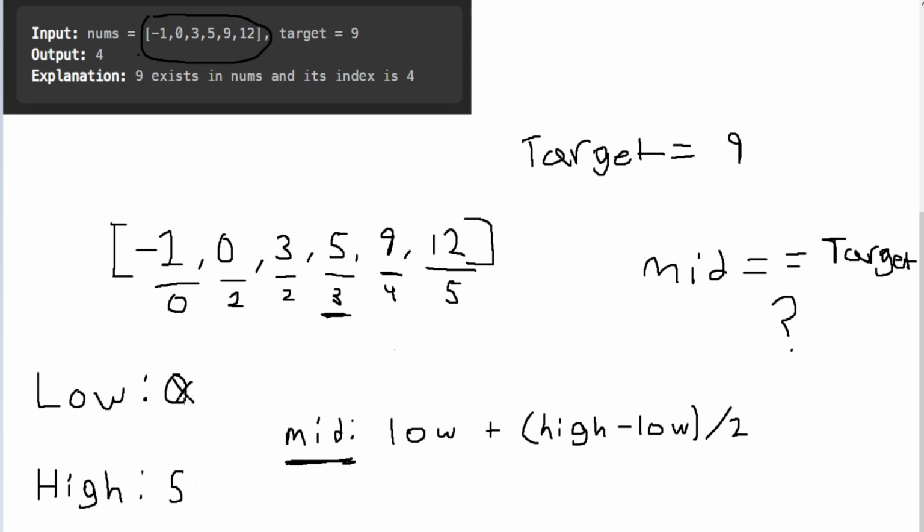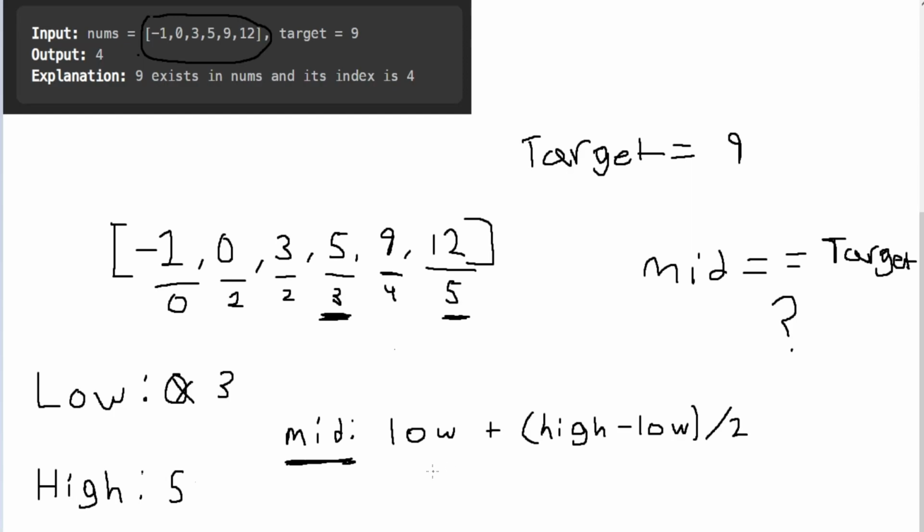So in that case, if low is equal to index 3, and high stays index 5, because we're checking the right half, we can't just do 5 divided by 2 and get 2 as the middle, we want to update the correct middle. So how would we do that with the middle of index 3 and index 5? Basically using this formula here, relatively simple, but if you haven't seen it before, it may be hard to come up with.